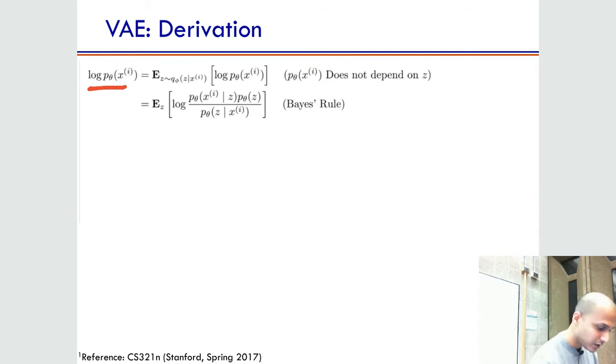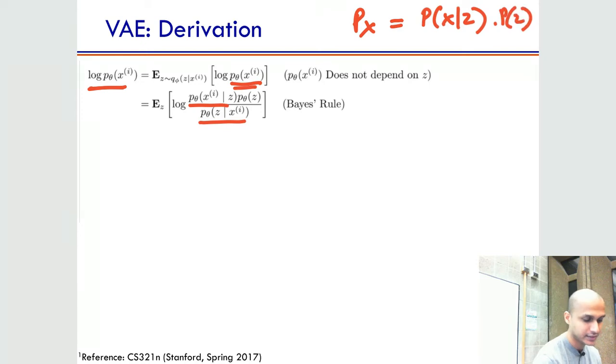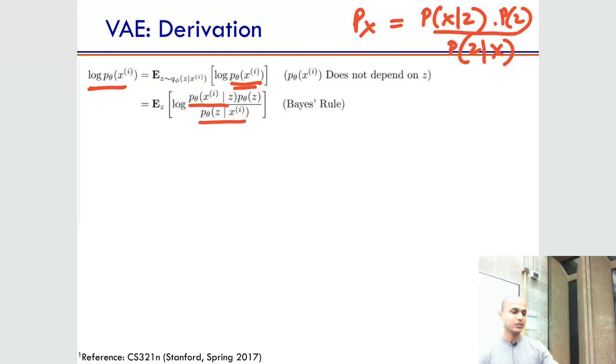Next, we're going to add a conditional probability. We'll just use Bayes rule. So p of x is p of x given z times p of z, which is just p of x comma z, divided by p of z given x. This is just Bayes rule. You can take the denominator to the left hand side and bring the left hand side to the denominator. z given x is the joint probability divided by p of x, right? So that's what we did here.